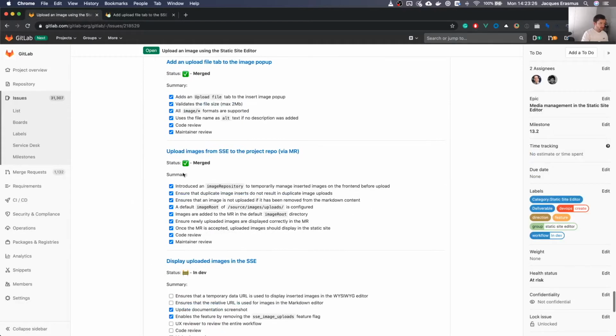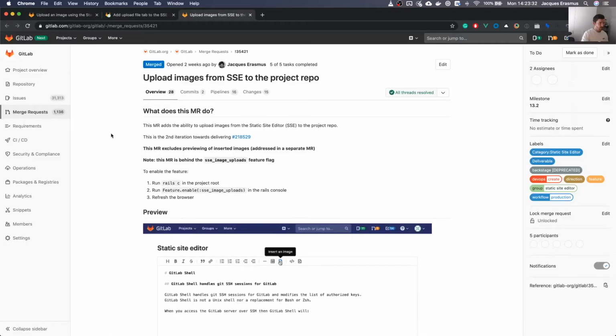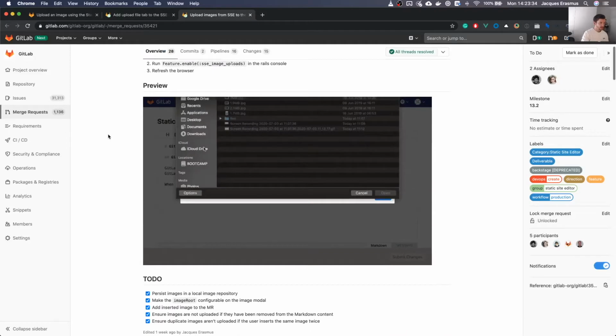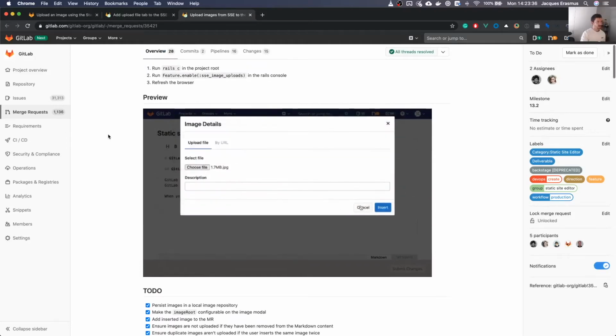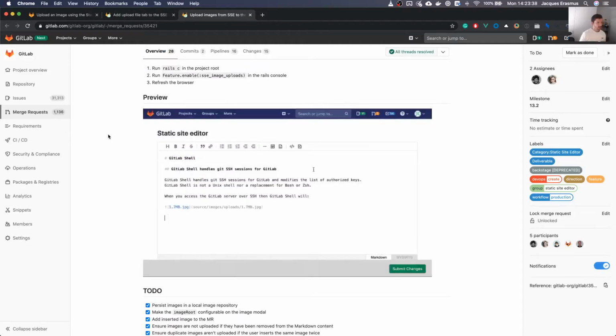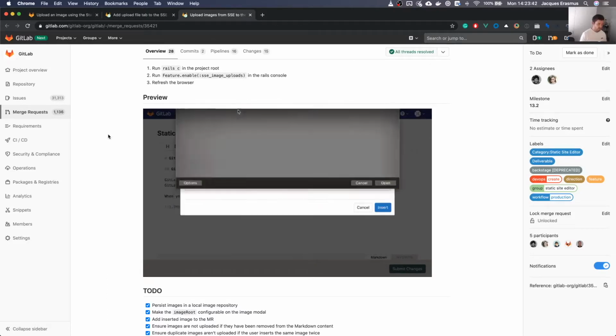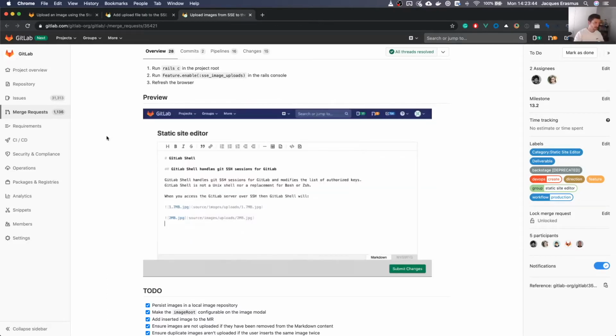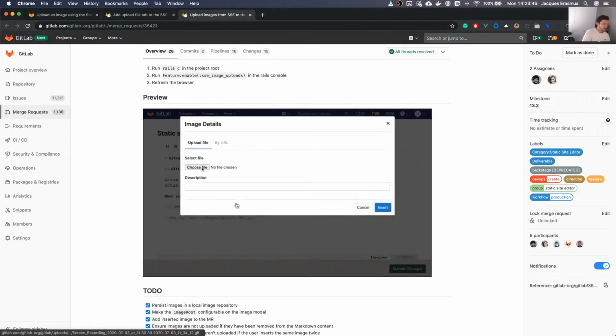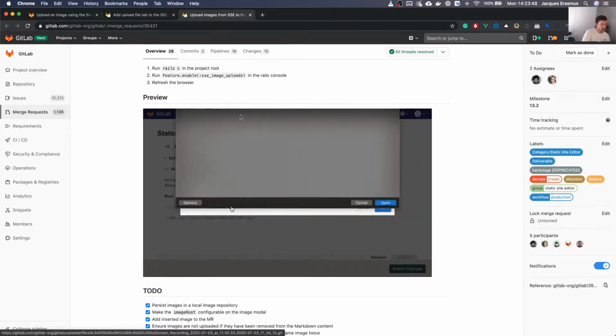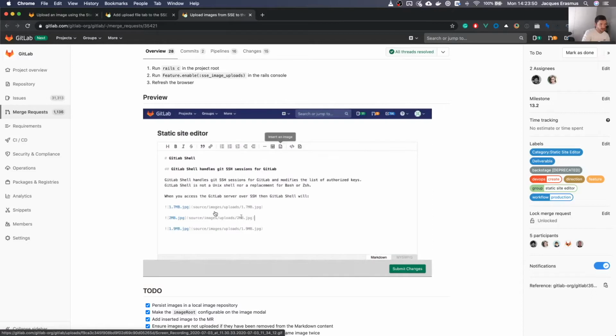In the next iteration, we introduced the ability to upload images to the project repo via merge request. So this merge request handles the actual uploading of the images to the project repo or to the merge request, and it also prevents duplicate files from being uploaded in the scenario where a user selects the same file twice.